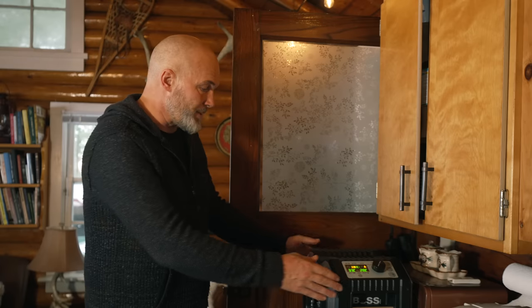We get our water from the lake. We draw it by hand. We do pump it up to a tank in the shop there. So we do a combination of drilling a hole, dipping our buckets in and bringing them up, and coming from the shop. But in any case, we bring 5-gallon pails into the house. Sometimes they're very, very cold. Sometimes they have ice in them. So the way we heat them up is using this unit.